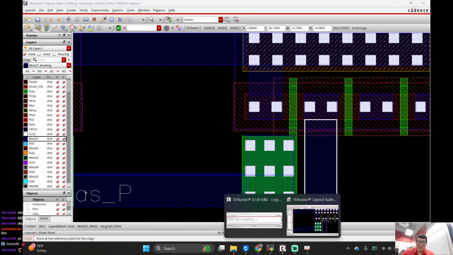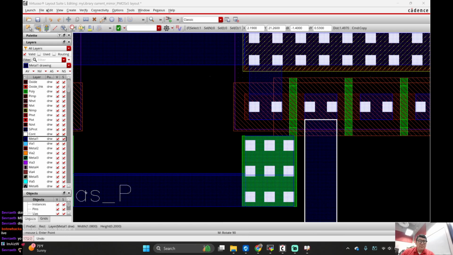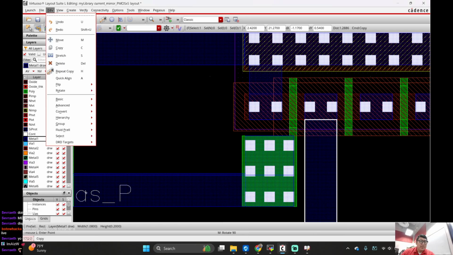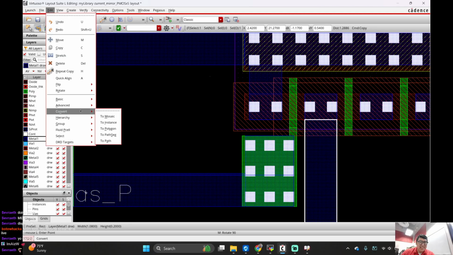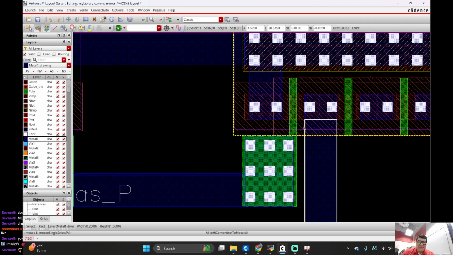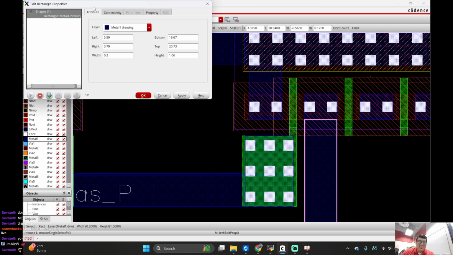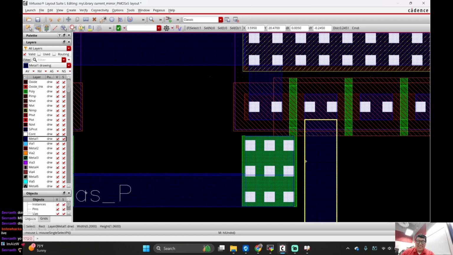No, it doesn't pop up. That's silly. There's this button where you can copy a bunch of layers. It's really cool. Advanced. Convert to mosaic. I don't think it did what I wanted it to do. I don't think I like that. There we go.